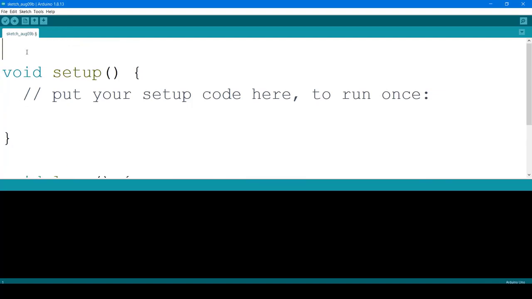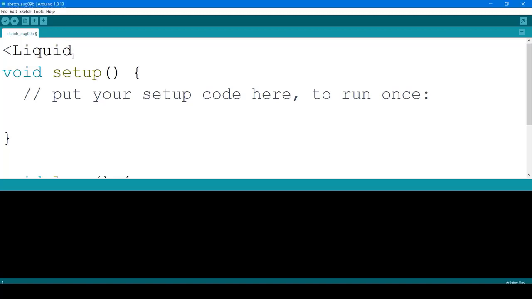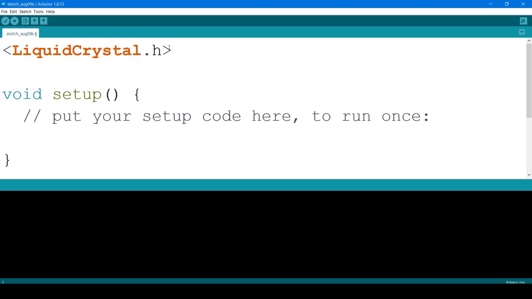So we need to include the liquid crystal or the LCD library. So write liquid crystal .h. Now you know that this library is written correctly because the color has changed to orange. The next step is including the RTC library.